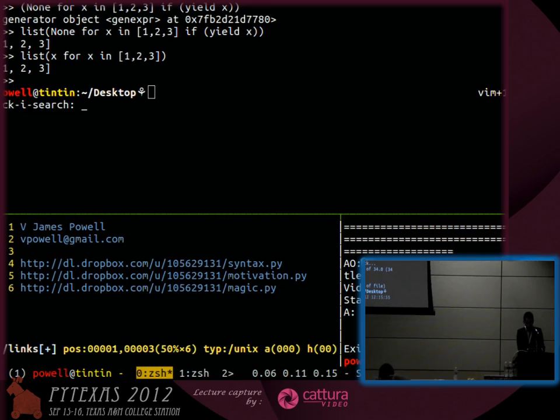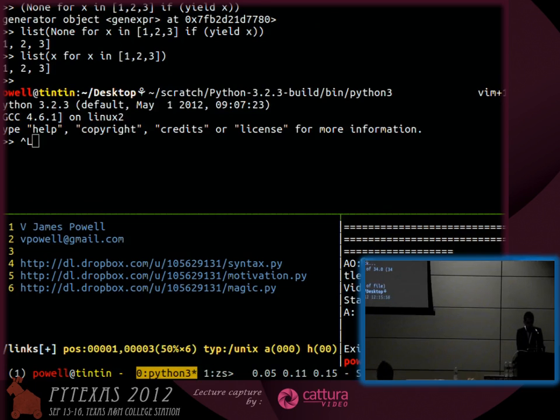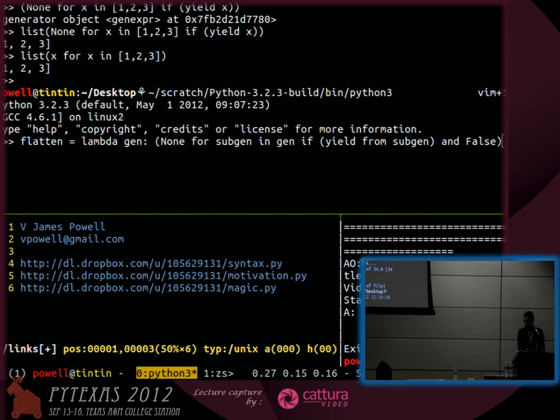In Python 3, the generator can now actually return a value. The yield from statement itself can return a value, which is the return value of the generator, not the yielded value from the generator. So what this actually does is it flattens a list. Let's do flatten equals lambda. So this will guarantee to just flatten your list, right?